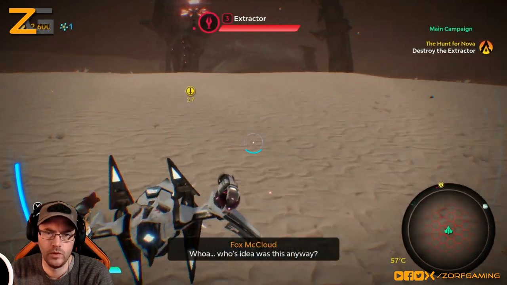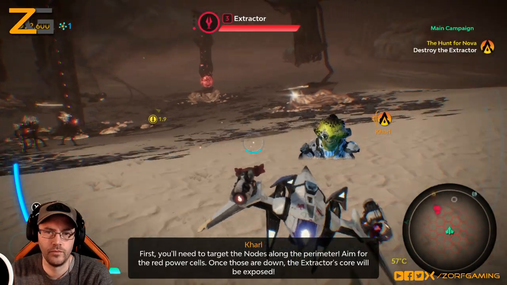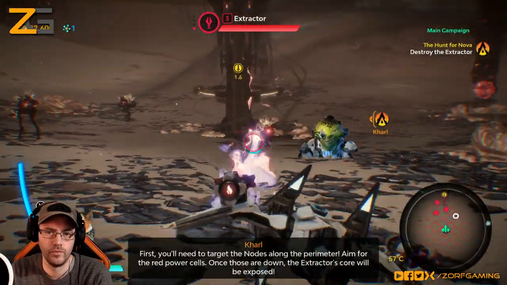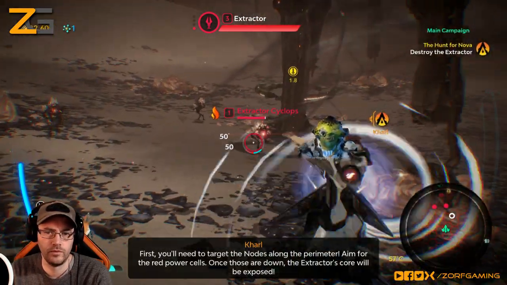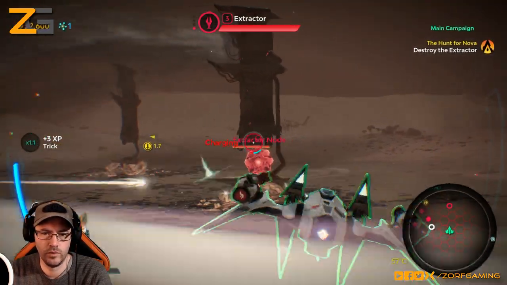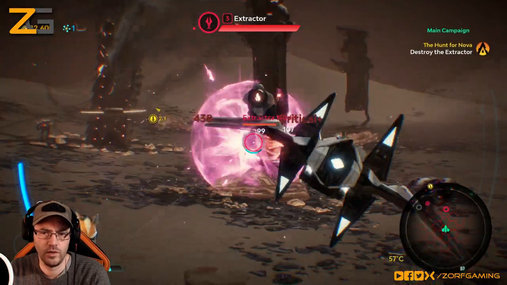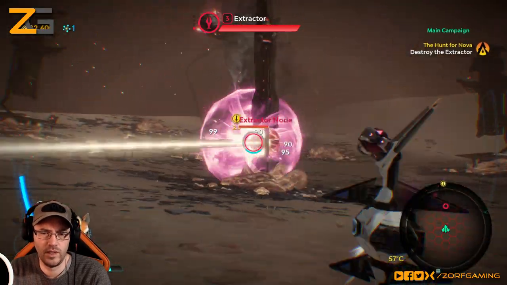Right. Whoa! Whose idea was this anyway? Who are we supposed to be shooting? It's the only idea we got. First, you'll need to target the nodes along the perimeter. Aim for the red power cells. Once those are down, the extractor's core will be exposed. Oh, Lord. I ain't shooting, though. Oh, wow.